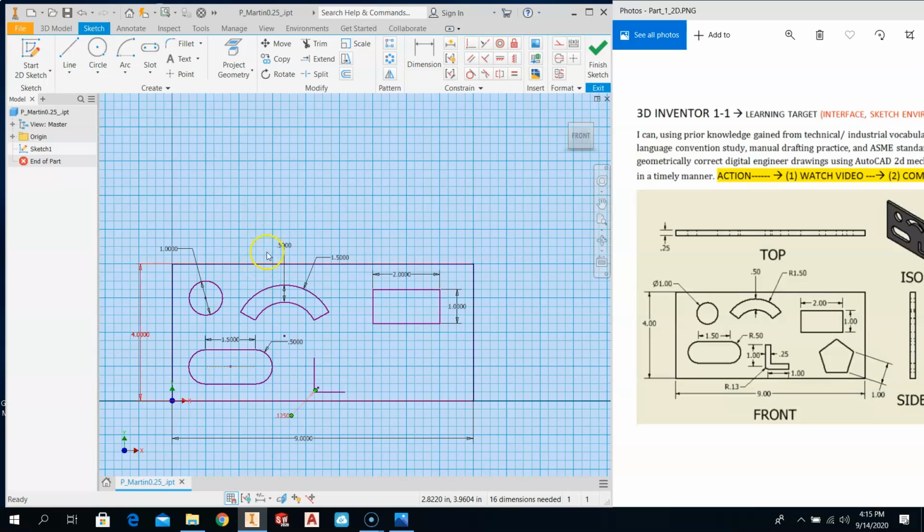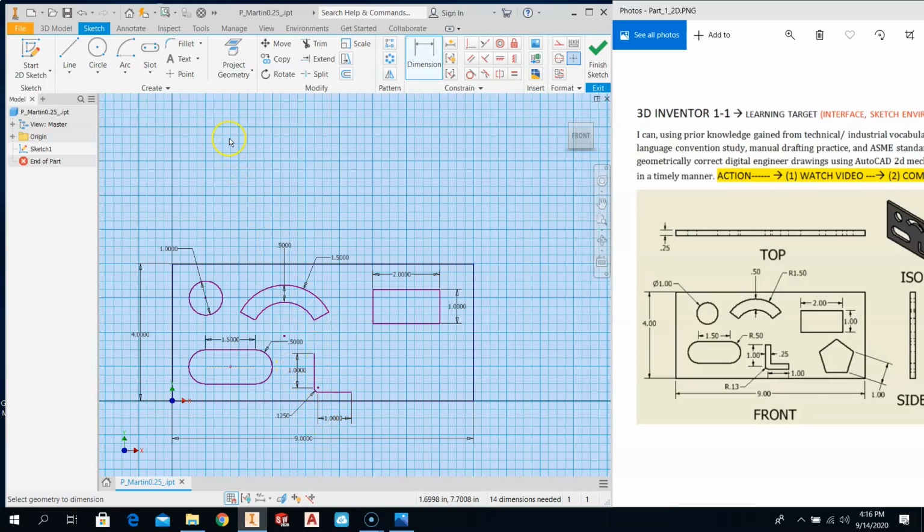Okay, now I'm going to dimension this part here, and that's going to be 1 inch. And then I'm going to dimension this one. And that's going to be 1 inch. And again, if it's not exactly like what's on the picture, that's fine in terms of placement. I drag this down here because it looks a little bit better. But I definitely want the dimensions correct.